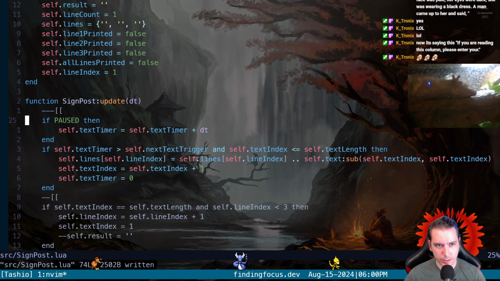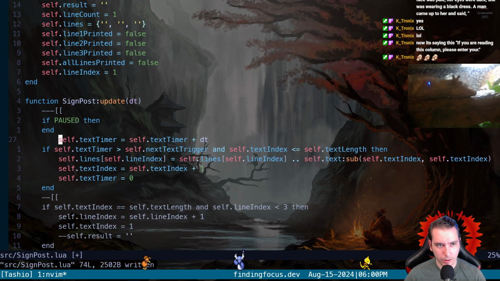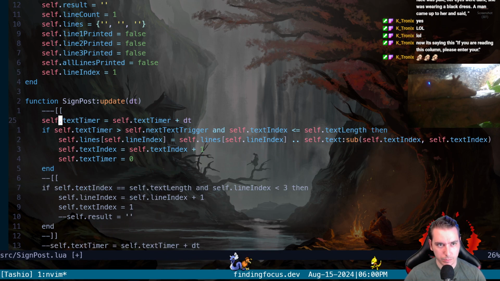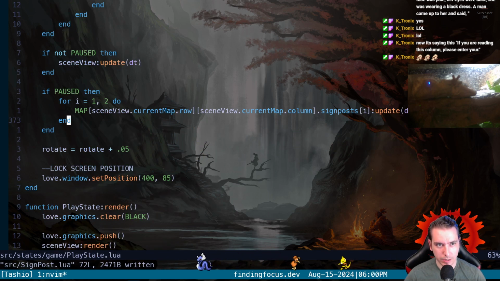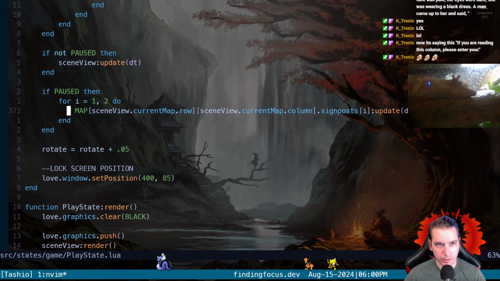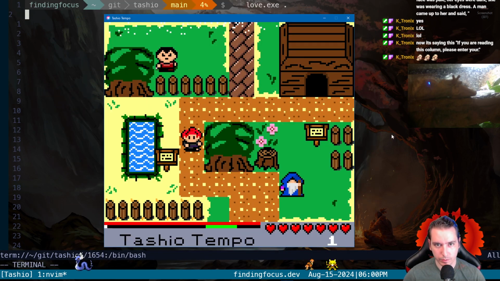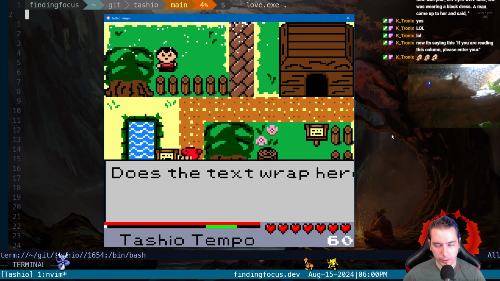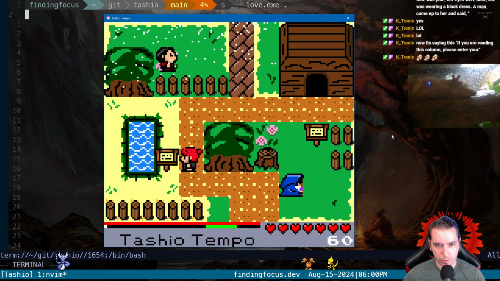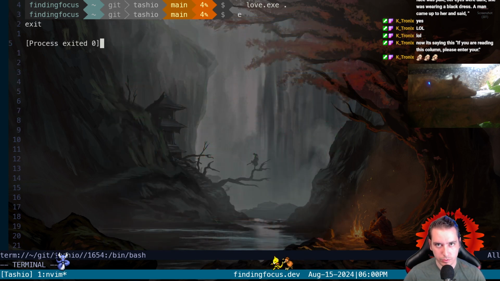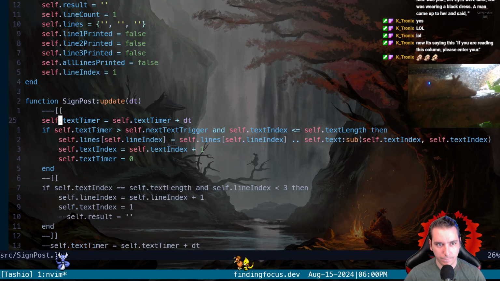We got rid of text timer altogether, so we'll put text timer back. We'll delete paused from the signpost update, and instead only update our signpost if we are paused. So now it should show up. There is our first string that we're not resetting.